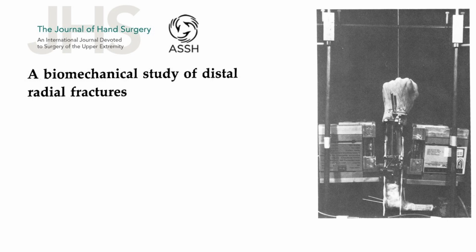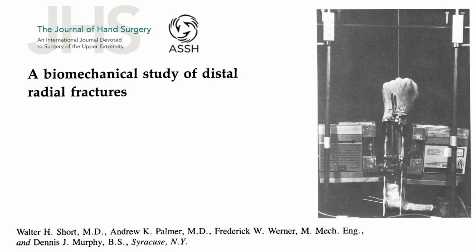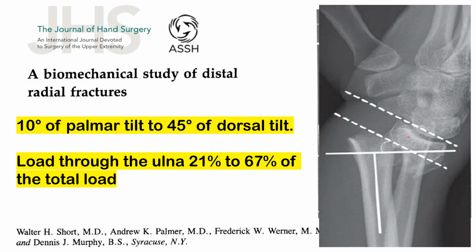Now this article was published in the Journal of Hand Surgery, where the authors did a biomechanical study of the distal radial fractures, and they found a very interesting observation that when the palmar tilt changed from 10 degrees to 45 degrees of dorsal tilt like this in this X-ray, they found that the normal load that passed through the ulna, which was around 21%, increased to 67% of the total load.